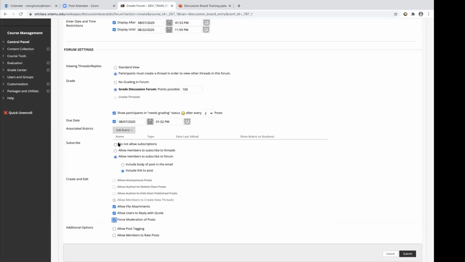This allows students and faculty to subscribe to specific discussion boards. If you have a Q&A or a Muddiest Point forum where students are posting questions throughout the semester, you will be able to allow members to subscribe to the forum, and they will receive an email when someone posts.